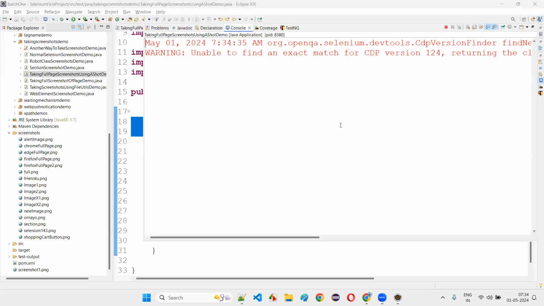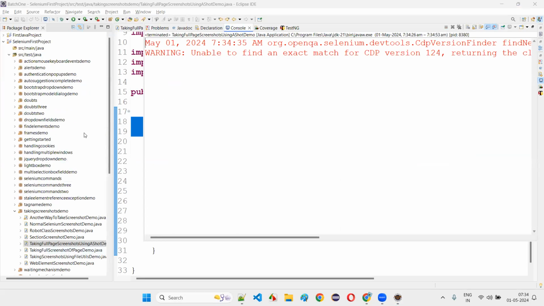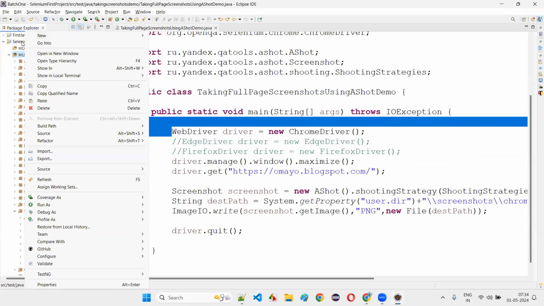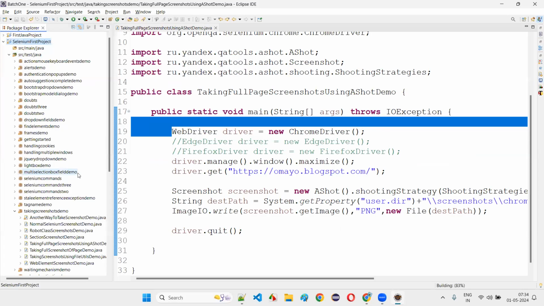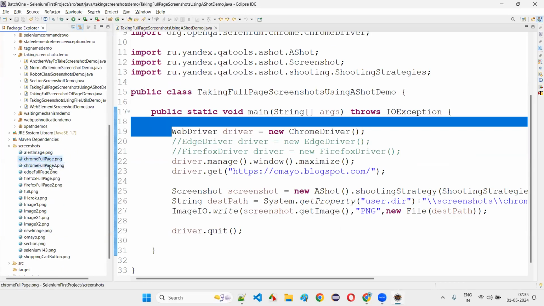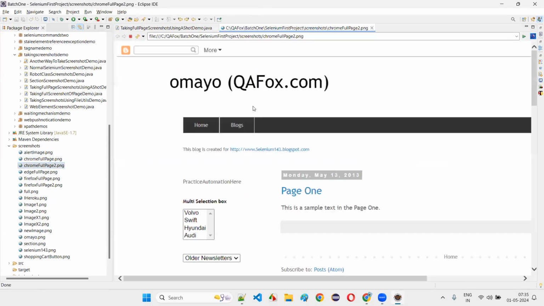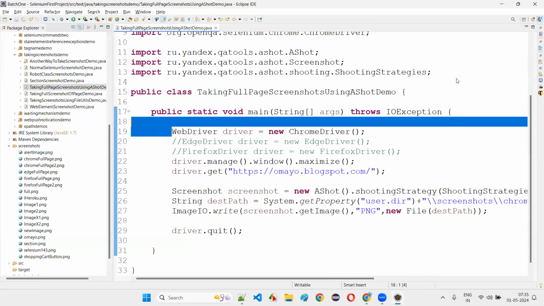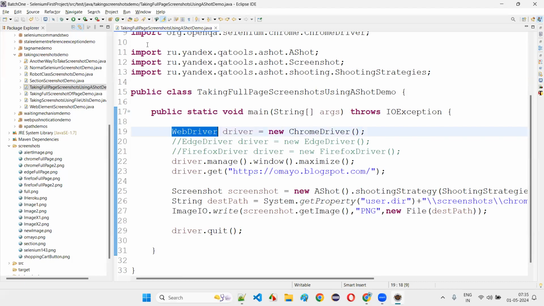Then close, and after that, refresh the project and go to the screenshots folder. Chrome full page 2 has come. You see, the full page screenshot has been taken, and even when you assign it to the WebDriver, it is working fine. Is that clear, Ashish? Yes.